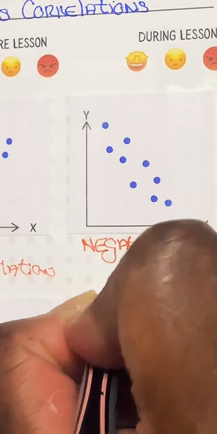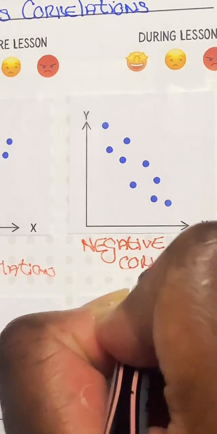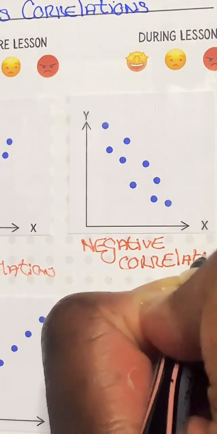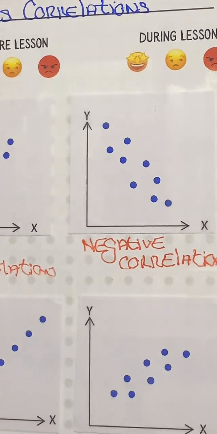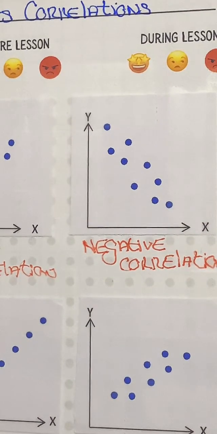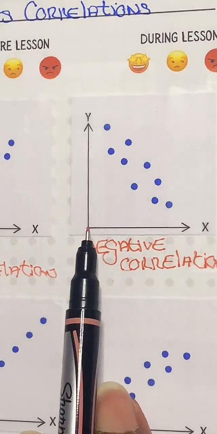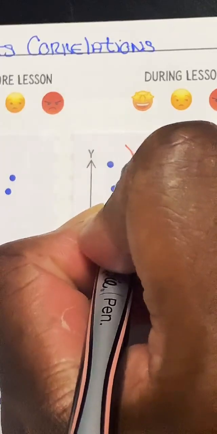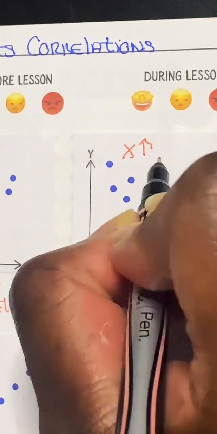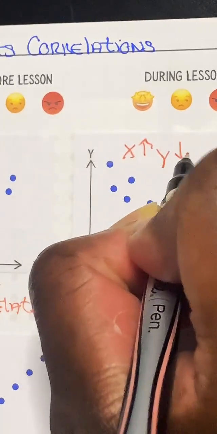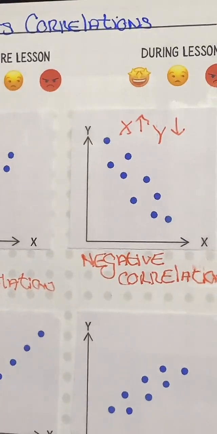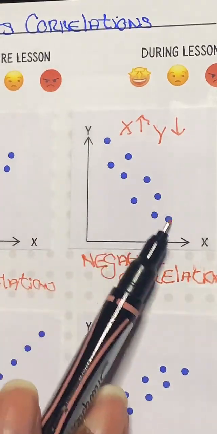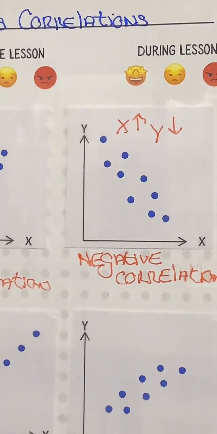I'm going to talk about the strengths of them later. I know some people are like, well, Audrey, you should really talk about, yeah. Come on. Easy does it. All right. So positive to negative. So as my x's are increasing, my y's are kind of going on a decreasing trend. It's not tight, but I can see the trend.